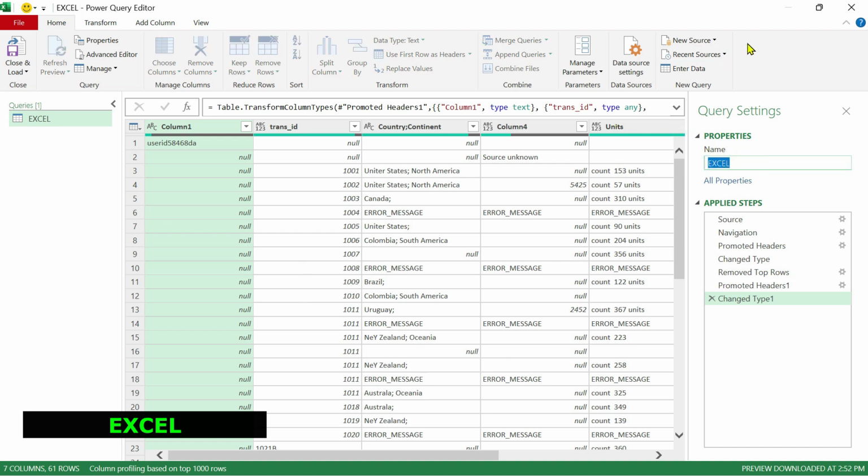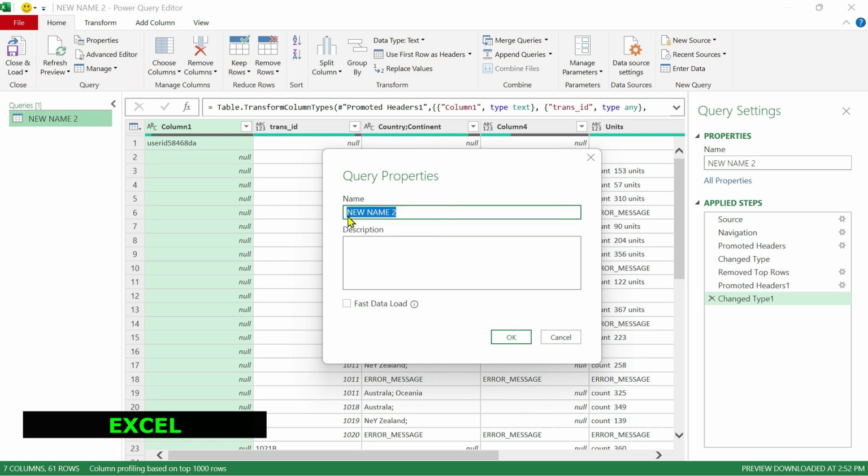I can change the name right here on the panel on the right-hand side, new name, enter, or we can change the name by double-clicking on the panel on the left-hand side, new name 2, or we can click on properties, and right here I can rename the same query and call it again Excel query, for example. And I can add a description of the table as I see fit.